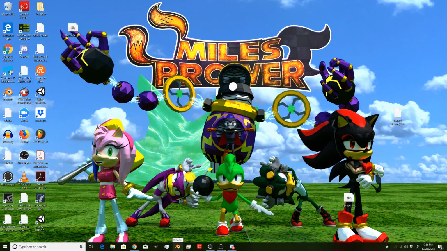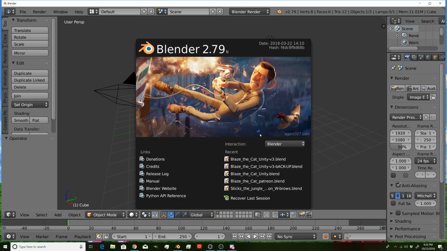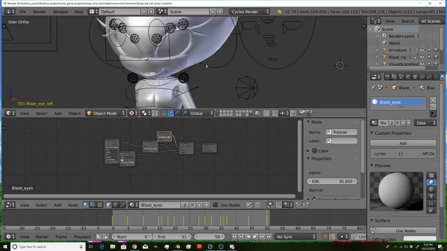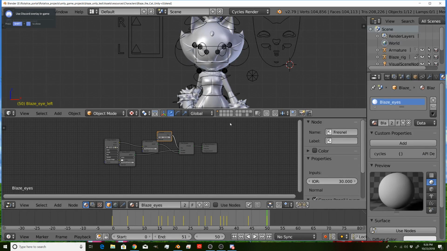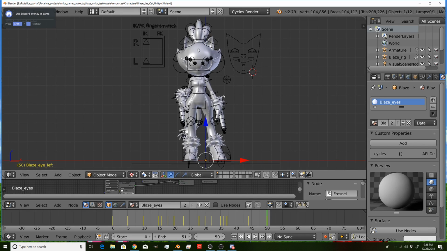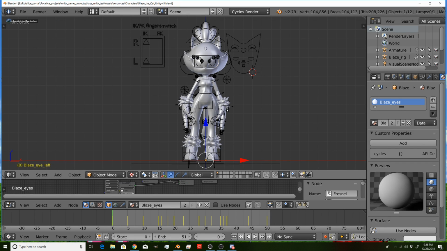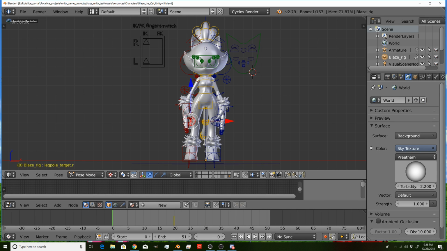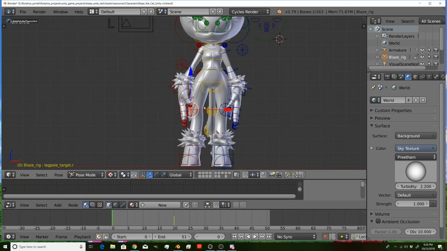Actually, wait. Open it back up again. Yep, see, I couldn't help myself. Make sure all the excess objects are gone. That was the other thing. You've got to delete the other heads and stuff like that, because all that stuff will get transported into Unity otherwise. So I'm gonna put her there. I don't know why she's like that right now. Oh, I know why.